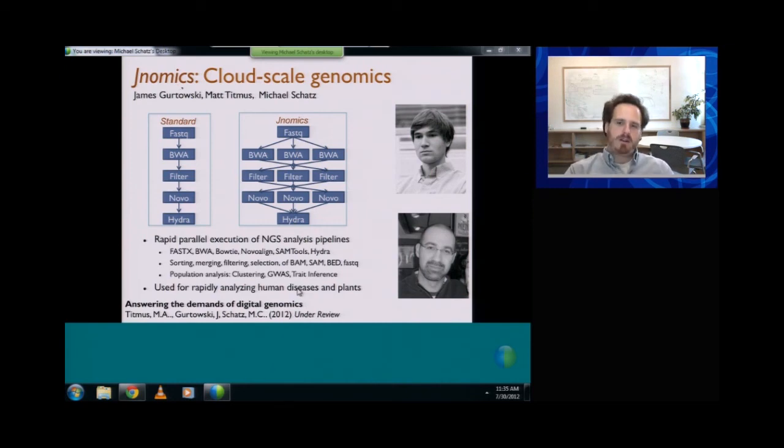So far, we've been using these technologies to study human diseases like cancer to see how your genomes are mutated, and also different plant systems to try to figure out why different strains of rice and corn and wheat are able to grow with different properties, like how fast they grow, how tall they get, how big the fruits are, and so forth.